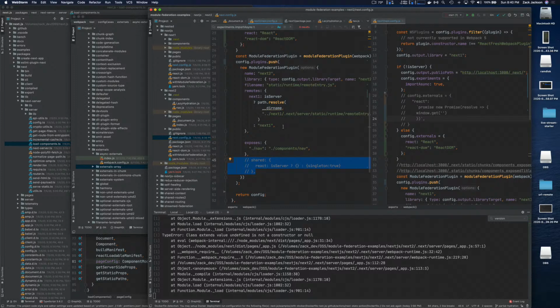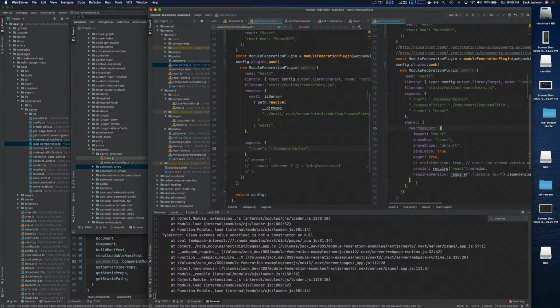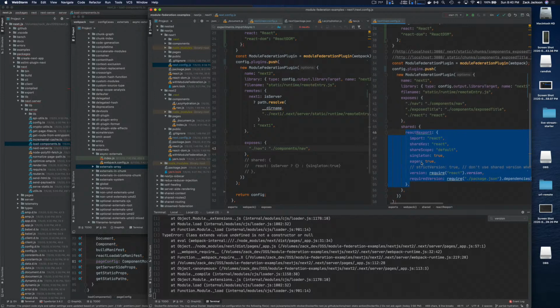Only way would be to expose it to itself. But I don't know if it works asynchronously. Like, we can give it a shot. Exposes, so we're gonna do the re-export of React itself. Oh man, I don't know if that's gonna work though. Because then I'm saying that I'm importing something that's an external, that's a promise, that's importing it from itself.